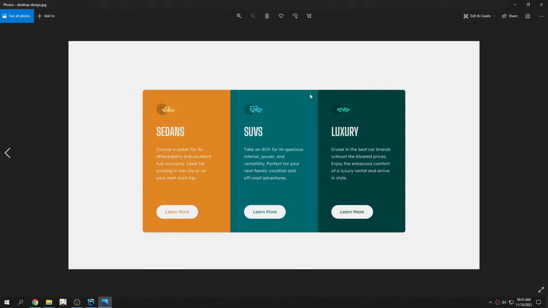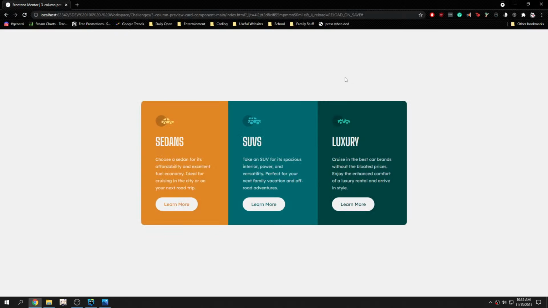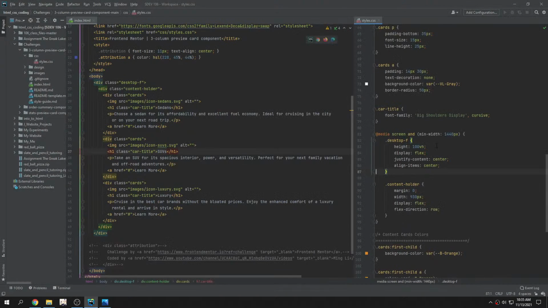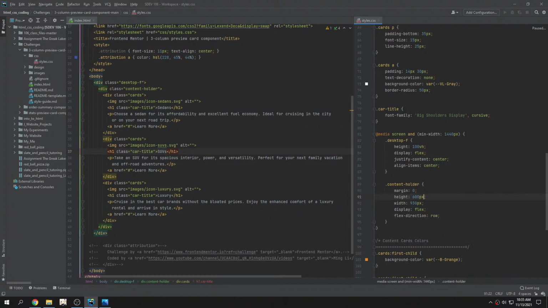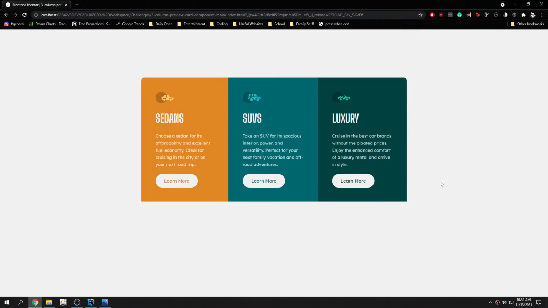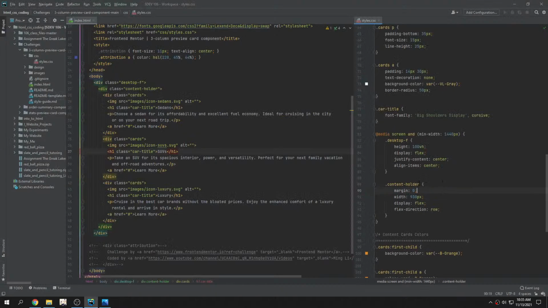Okay, right. And then it seems like each of these boxes has some sort of minimum height. So we are going to go into, probably this one, and then the height, let's make it like 600 pixels for now to see how it goes. Oh, no, that's the content holder, right? Yeah, that's the content holder.